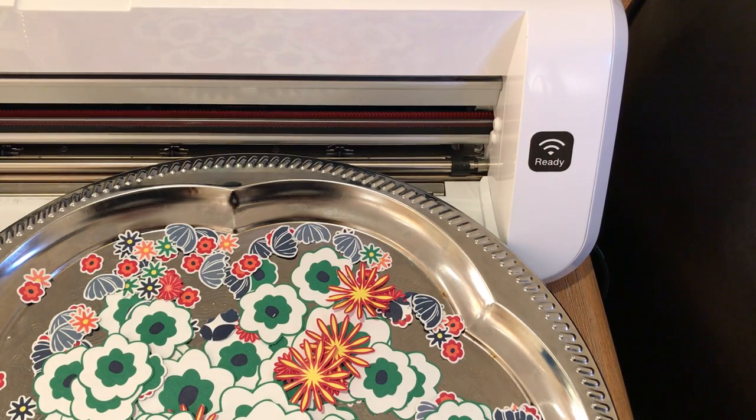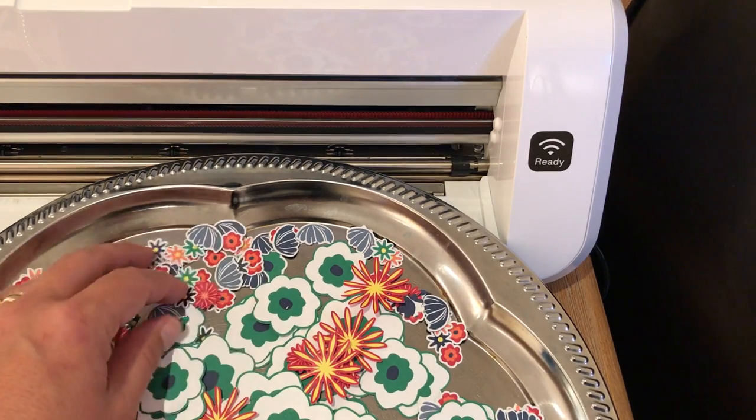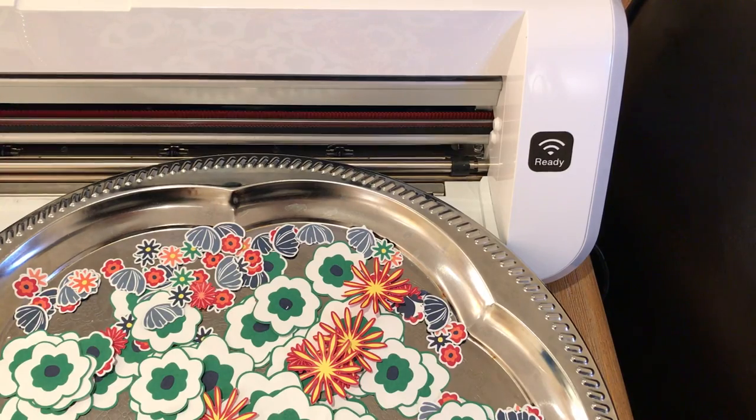All right, so now I'm at the point of the video where, like I always do, after you cut out things with your brother's ScanNCut, I want to show you what you can do with those things, because there's no reason spending all this time and work and effort cutting out all these incredible embellishments if you're not going to use them.